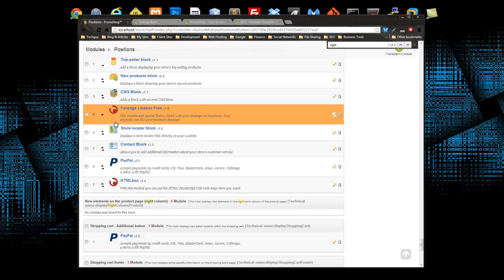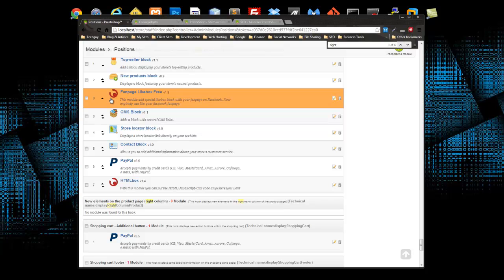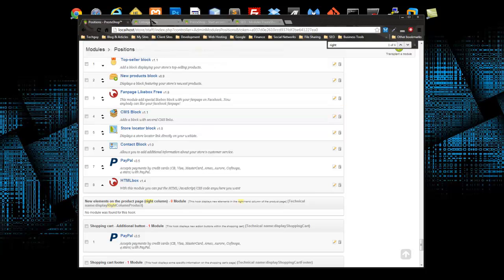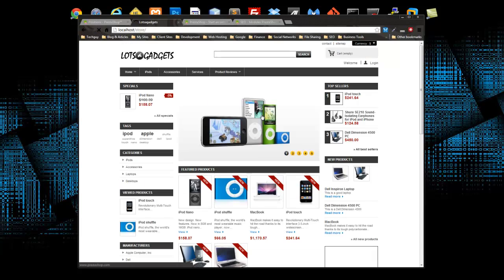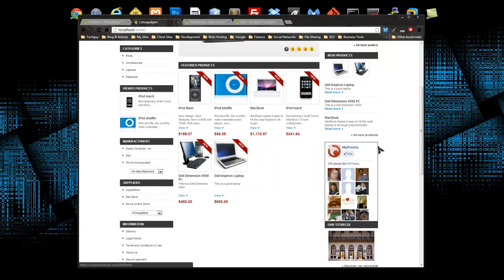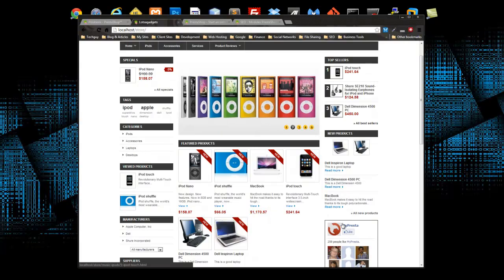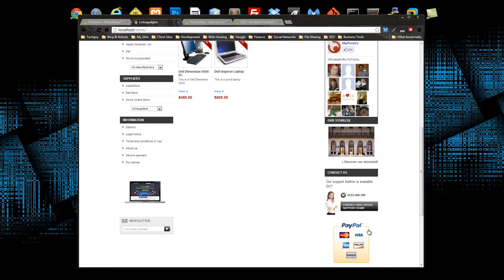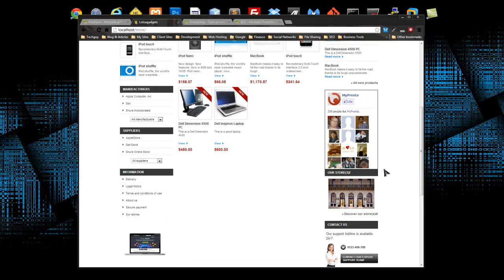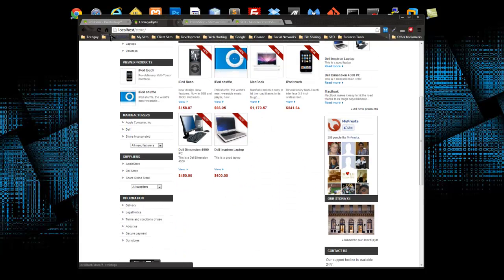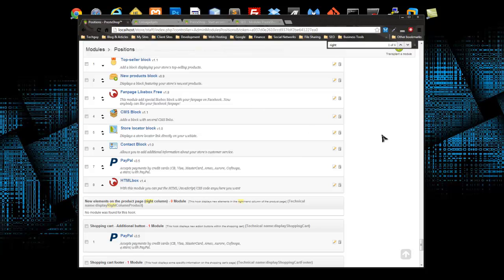Let's move it up under the new products block, and go back and reload, and now our like box is right below the new products. I'd probably add some CSS to this and give it a little bit of margin because it's right on top of the next module, but you can see how to upload modules to your site.